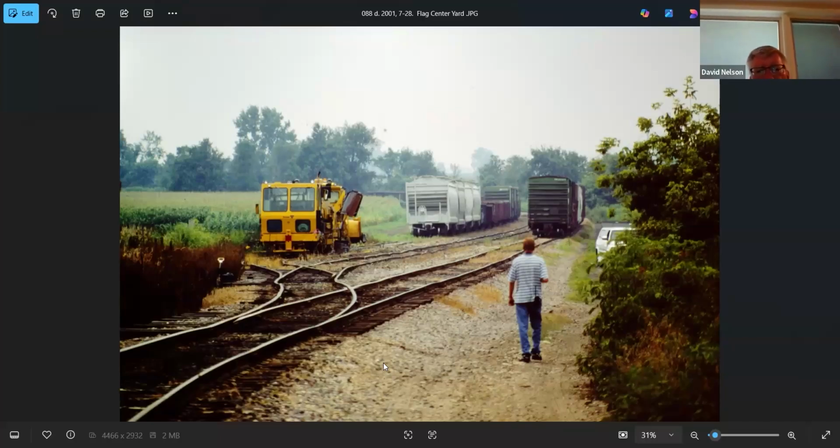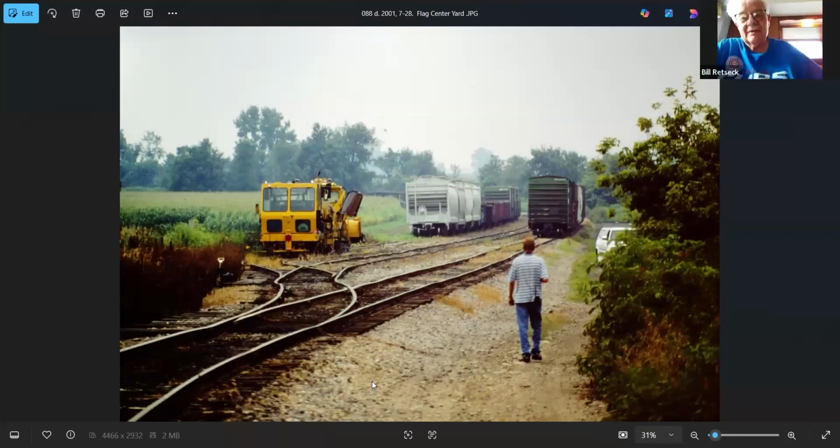But it was an interesting junction because you have hundreds of rail fans at the railroad park who, if they would just get in their car and drive around a little bit, would have found something interesting and distinctive: a very modelable little yard here at Flag Center for an interchange and short trains that would go up to Rockford.